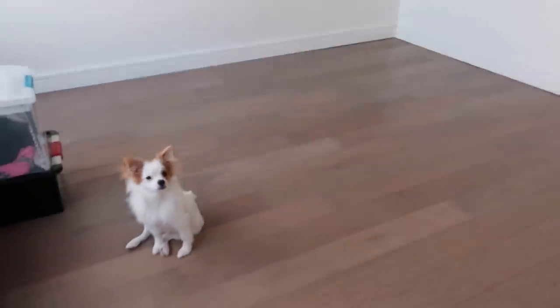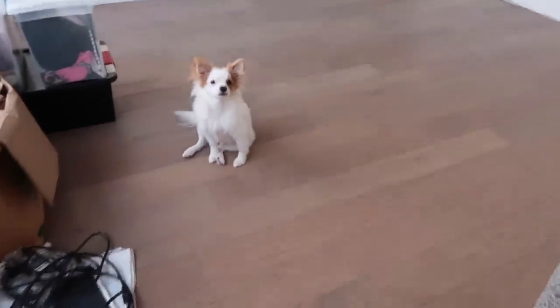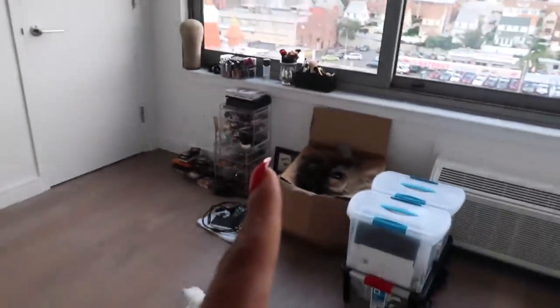I'm super excited to get this room looking like a closet. Looking like a closet, baby. Yes. This is the overview of this room. Now, the PAX closet system that I got, they are tall because I have high walls. And it's gonna be from here to here. It's a corner and then it goes all the way down. And then I did get the Alex drawer, or dresser, and I measured it perfectly to go either right here or right here. This is the last little things I need to get out of here.